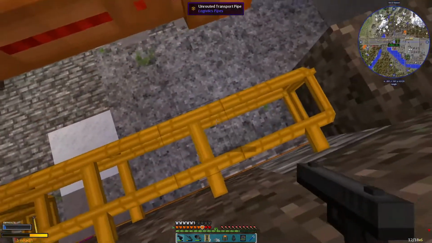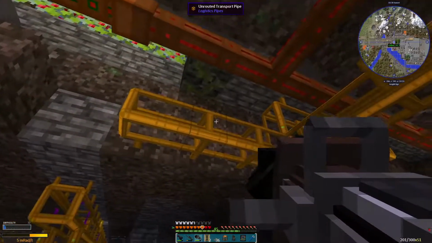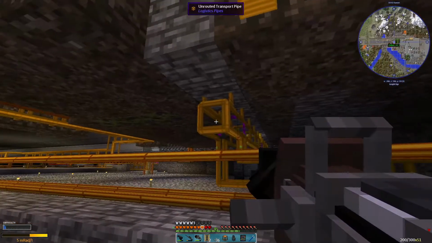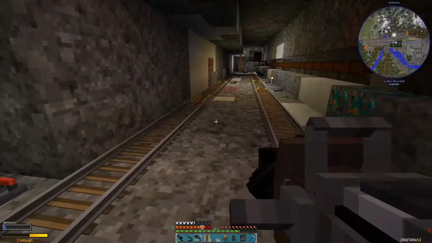Can't get through that way. Does that pipe even go anywhere? Nope. It goes nowhere. Okay. Is it meant to go here? Oh no, I think I broke that one. All right. So that should be working.